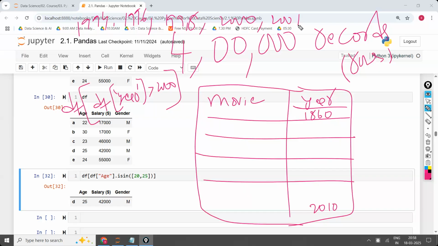Then not: I will take df of year exactly equal to 2000, and take everything other than this. Like that, based on the requirement, according to the question, we will use the operators and extract the data.